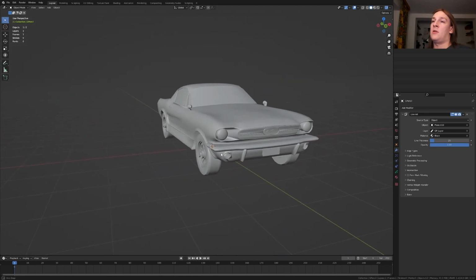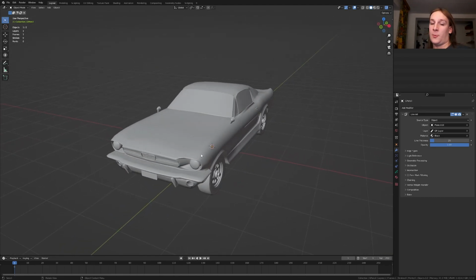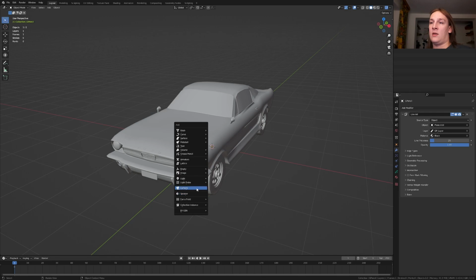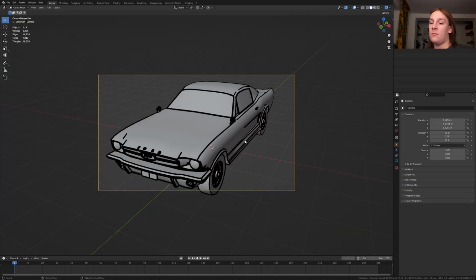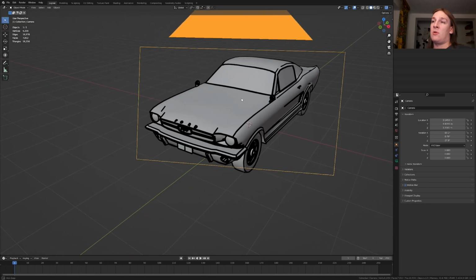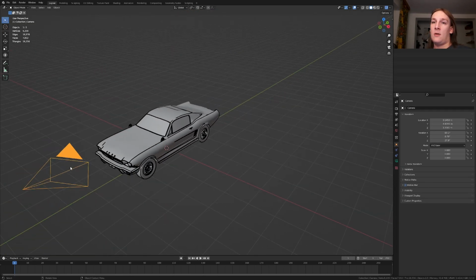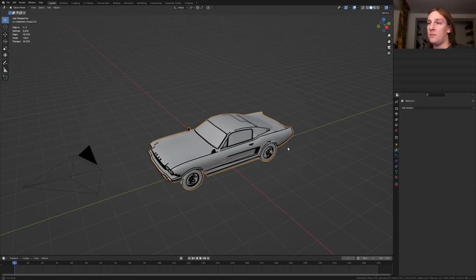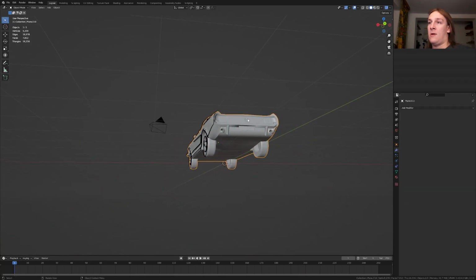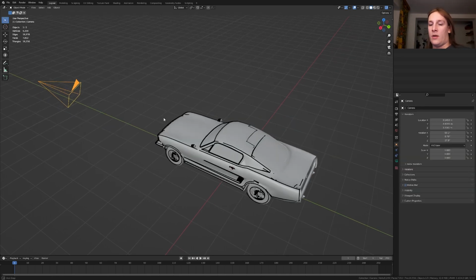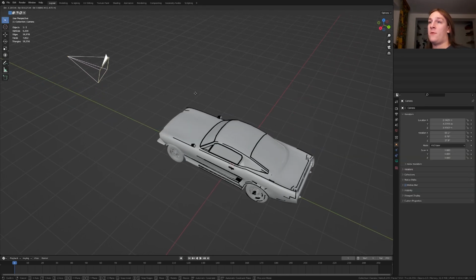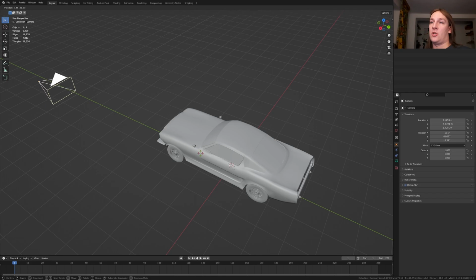As you can see, we cannot see the line art. That's because we need to hit Shift A and add a camera, and press Ctrl Alt 0 to go into camera view. The line art will be projected through the view of the camera, as you can see. As far as I know, Blender does this because this way it requires less processing power. And as you can see, if we move the camera, for example, the line art will change accordingly.